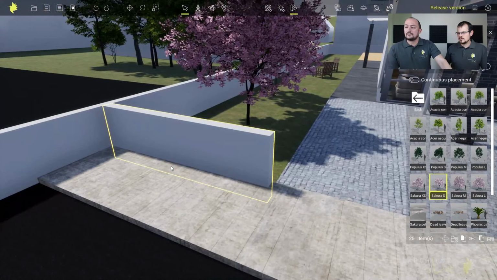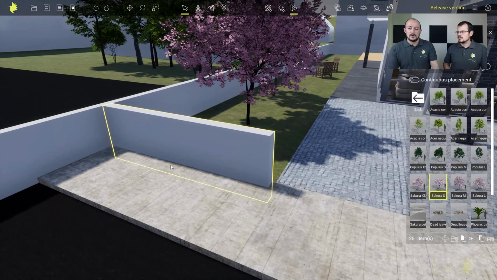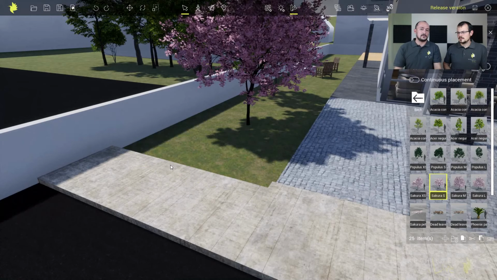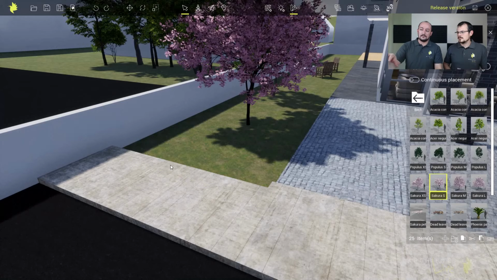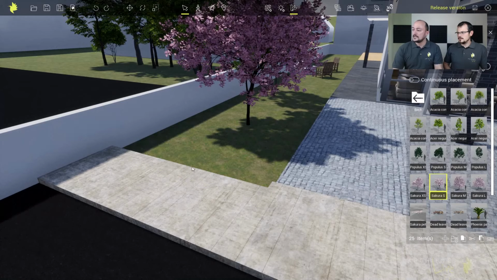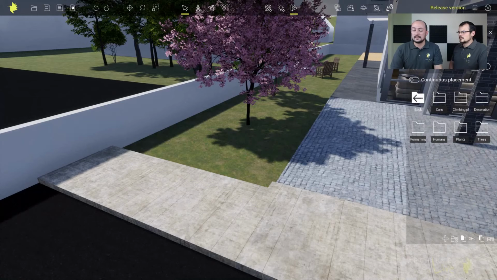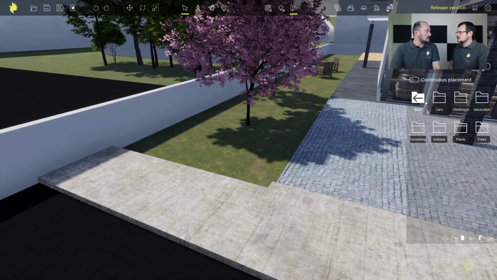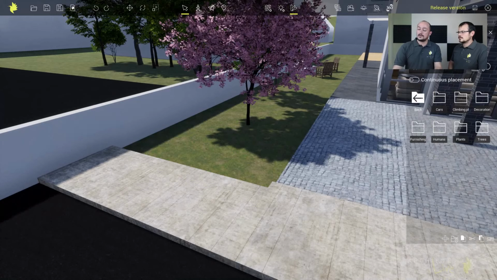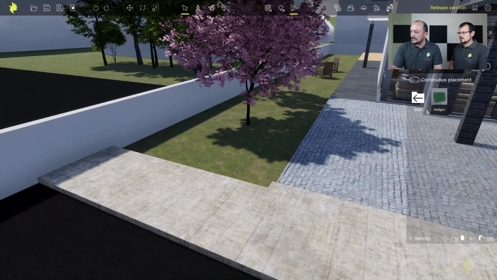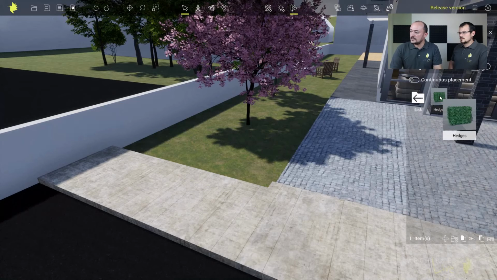Now I wanted to quickly jump here to be able to customize this. Actually, I would like to remove that. So actually you can remove parts of the imported model. And I would like to exchange that with a series of hedges. If I would like to find the hedge, I can find it in the libraries, but now I don't remember where it is. So I can use this search field, let's just type hedge, and that's the hedges over there.